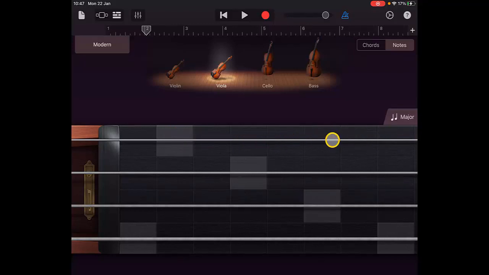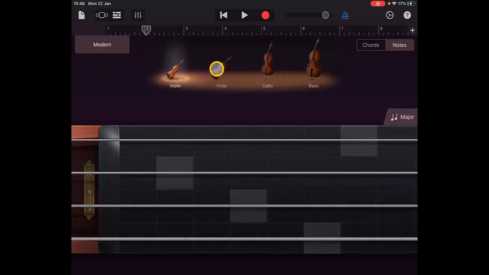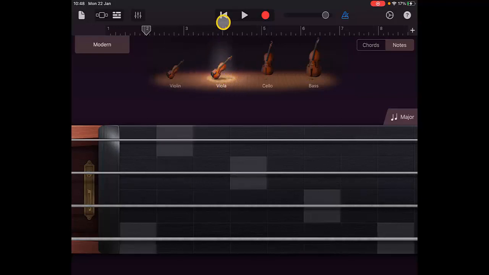So you can hear the notes going up, and if you jump to the next line, you can hear that. So we are going to select a single instrument, and that's the viola. I've already selected that single instrument. You just tap on the one that you want. And then I am going to record a little piece on top of this, starting with that shaded note, and then I can go anywhere I like.